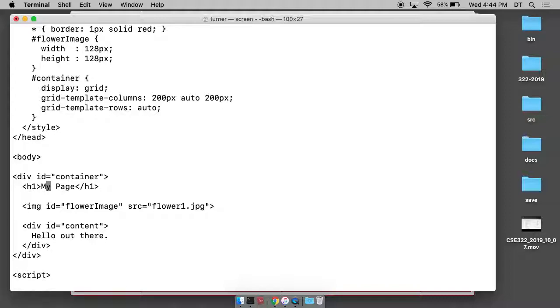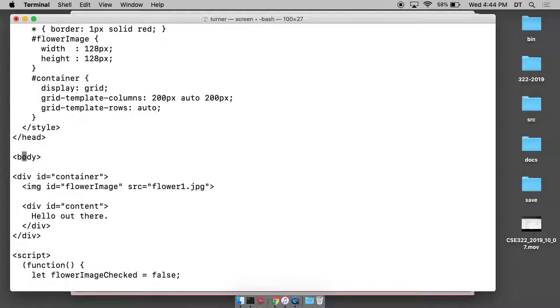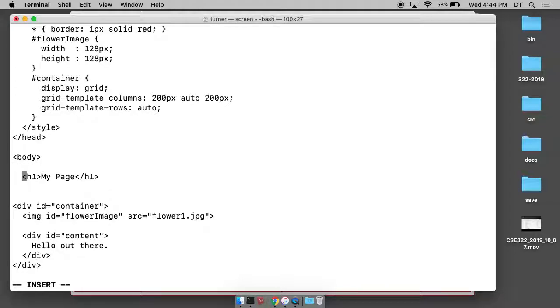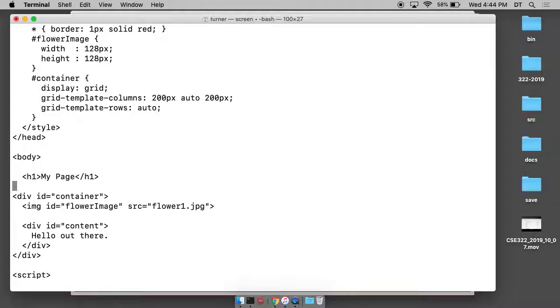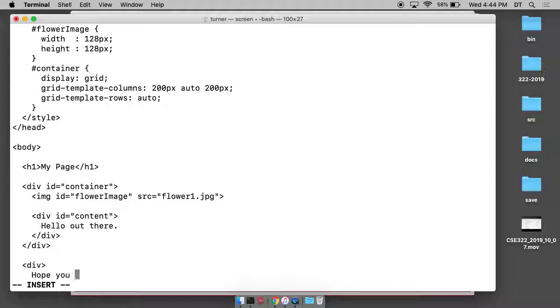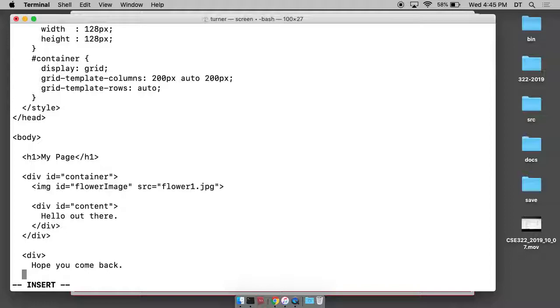We don't want it in the container. So here we have my page, and we have a container in there. And then we'll have another div and something like that. Right?